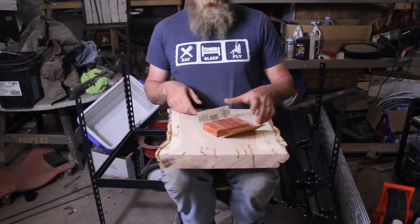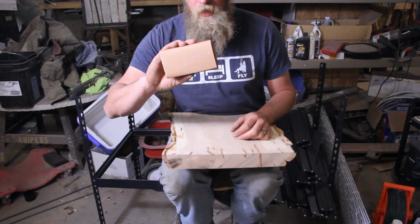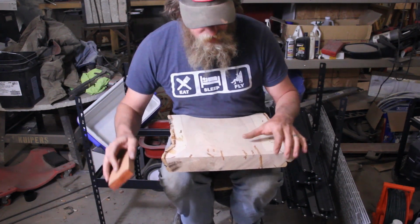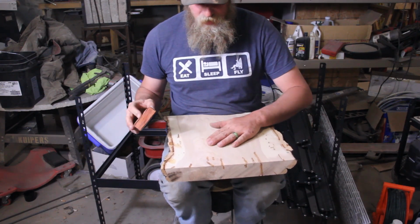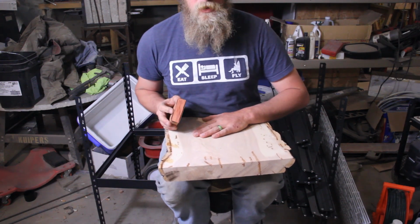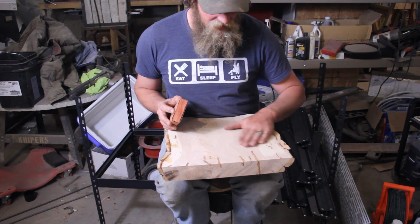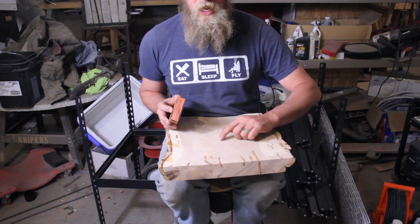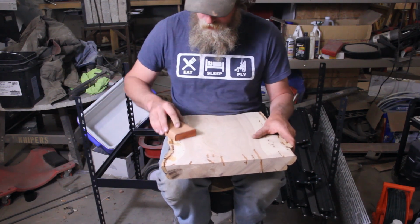Alright, just got a block. And this is 220. We'll see how well it takes the glue down. And this whole thing needs sanded. I think the belt we used to flatten these was either an 80 or 100 grit. So there's some fairly deep sanding marks that we need to get out. So we'll get to it.